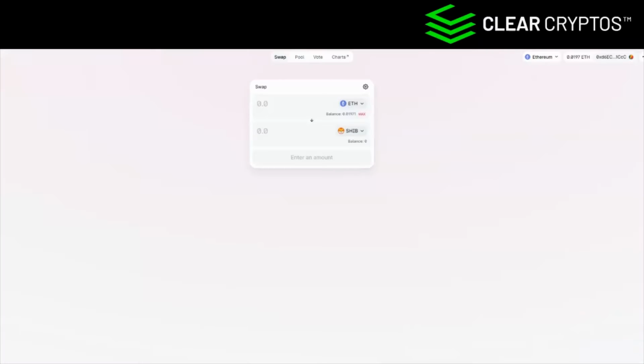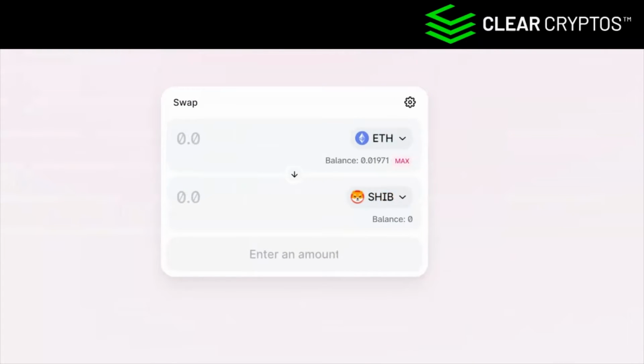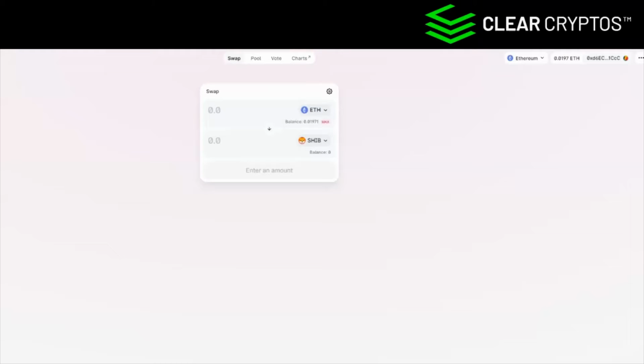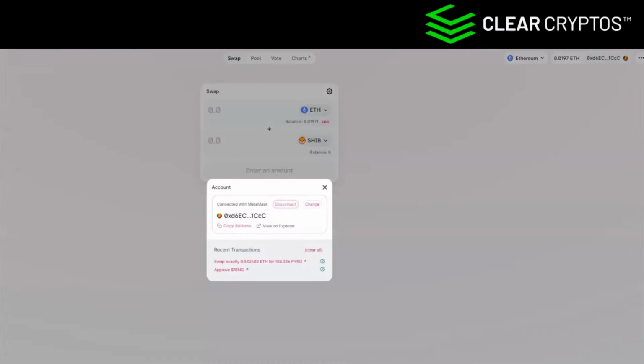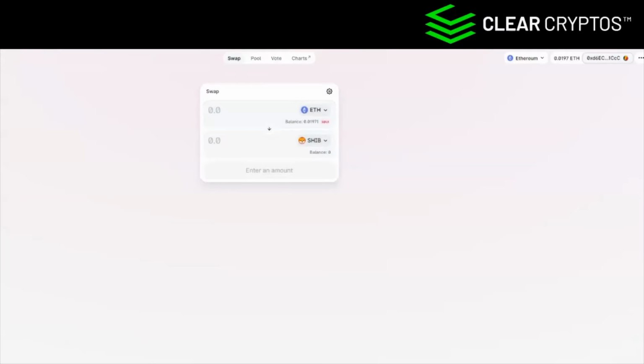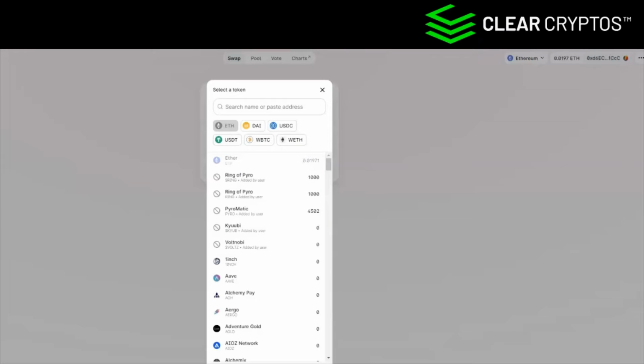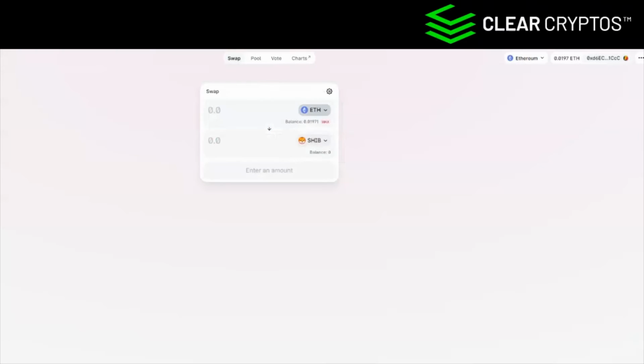Okay, so this is what it looks like when you're getting ready to swap using the Uniswap system here. Right now, I have Ethereum. So the first thing you want to do is log into your wallet of your choice. I'm using MetaMask for this trading. Once you connect to your wallet, you want to look for Ethereum. If I'm trying to swap, I'm going to use Ethereum to do that. So I select Ethereum, and for the next one, let's say I'm trying to trade for SHIB.